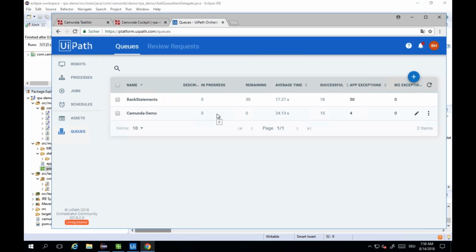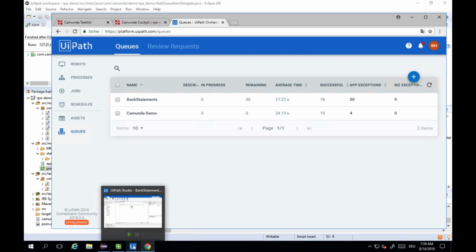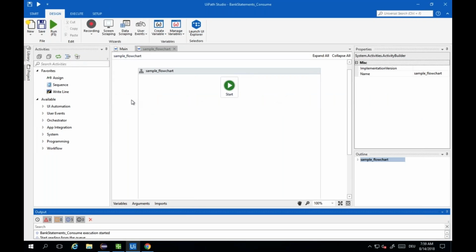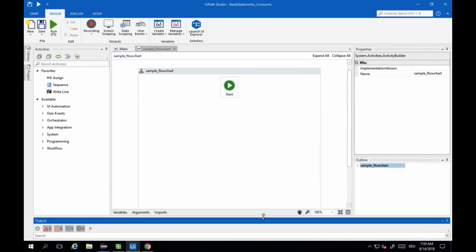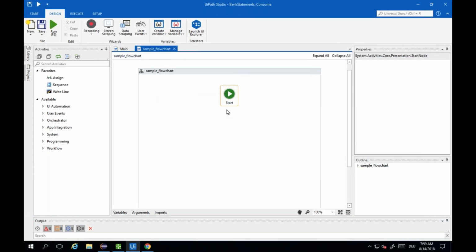There's another component we need to use from UiPath, and that's called UiPath Studio. That's actually the designer, and that's the designer where you actually can program your robots. The robot process is clearly not modeled in BPM, but you can do all kinds of stuff with it. So normally it is something like a flowchart.